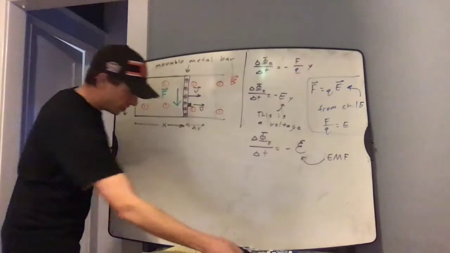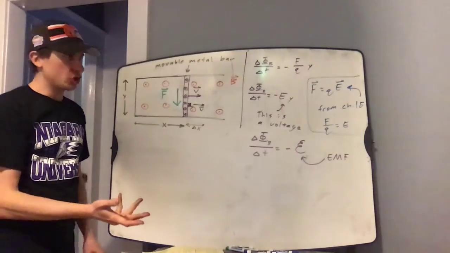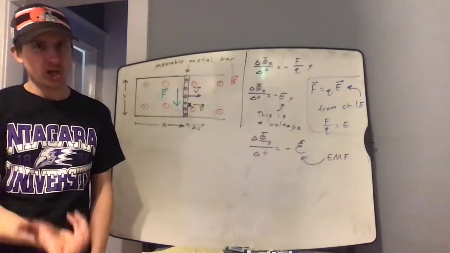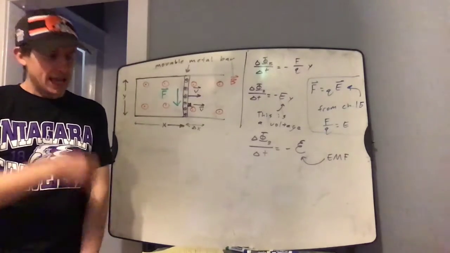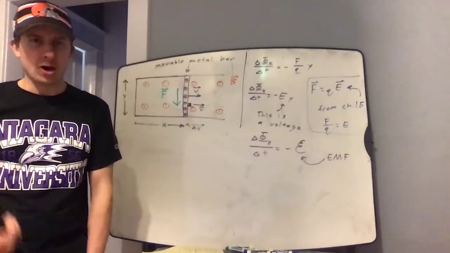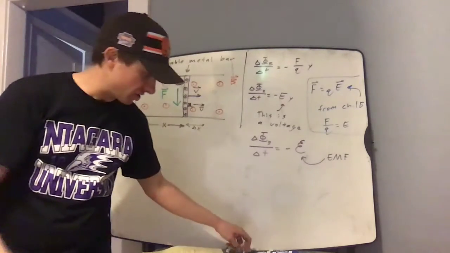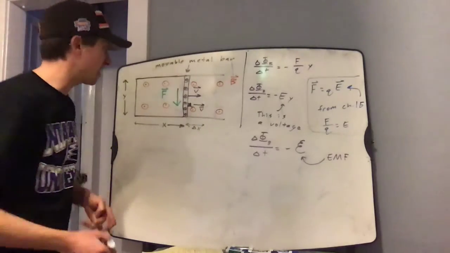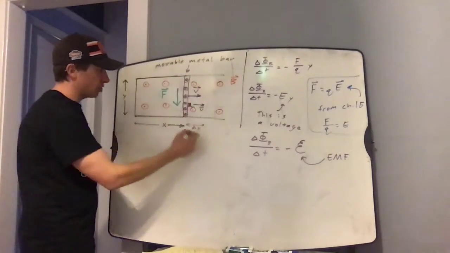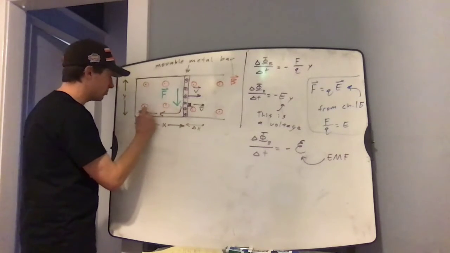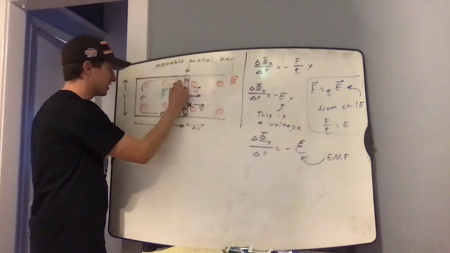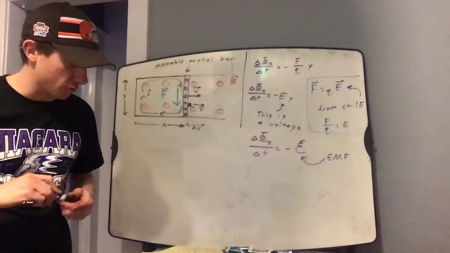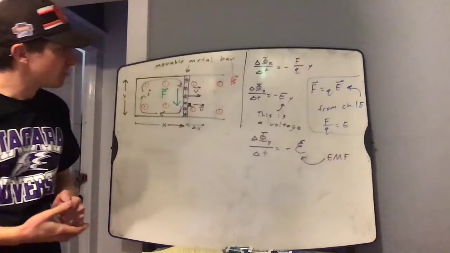What we did was we moved a bar that contains charges, and we found that there was a force on the charges inside the bar. Now, this force will cause the push on the charges, so ultimately we'll see when we begin working with the PowerPoint slides that when the charges are pushed, they're going to move, and this is going to create a current inside the bar. Now, we'll talk about this more formally in a future video.